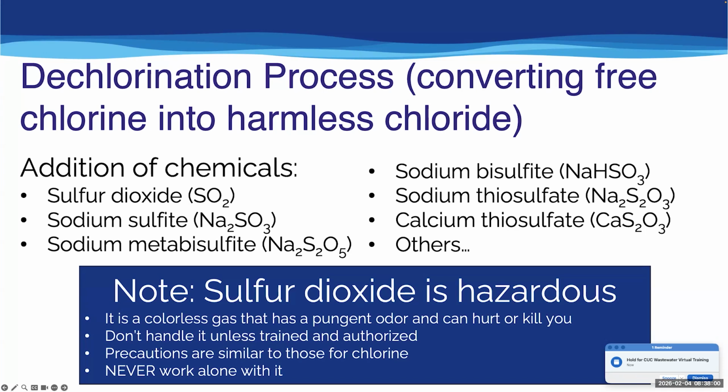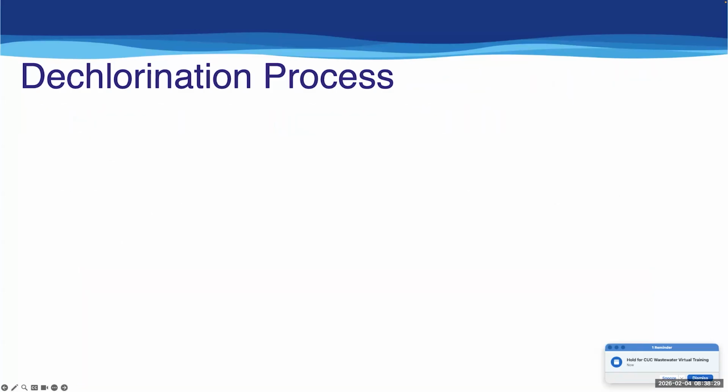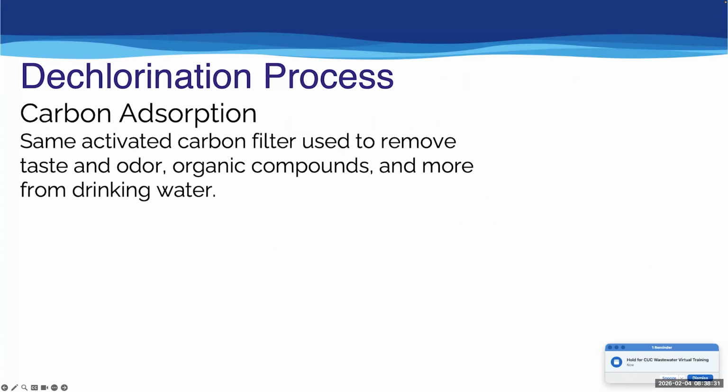So like chlorine gas, and like the solid and liquid forms of chlorine that are used for disinfection, do not handle this stuff unless you're trained to do so and authorized to do so. The precautions for sulfur dioxide are very similar to the ones that we're going to talk about for chlorine. But like chlorine gas, this stuff is dangerous. You never want to work alone around this, because if something happens and you're overcome, there won't be anybody to rescue you. The other commonly used dechlorination process is activated carbon.